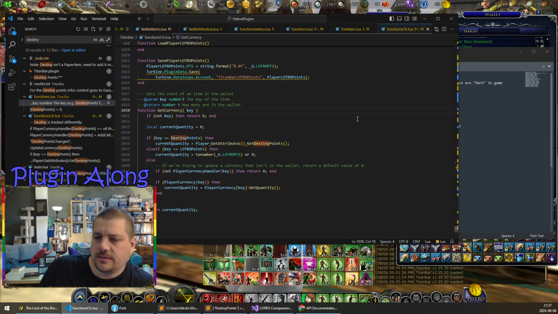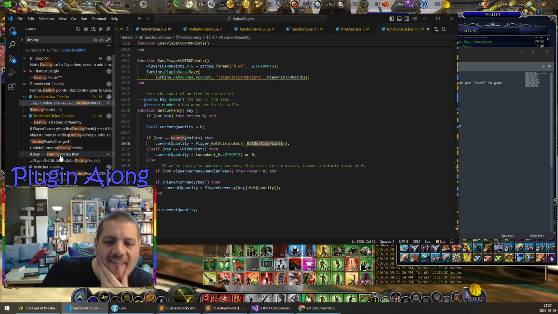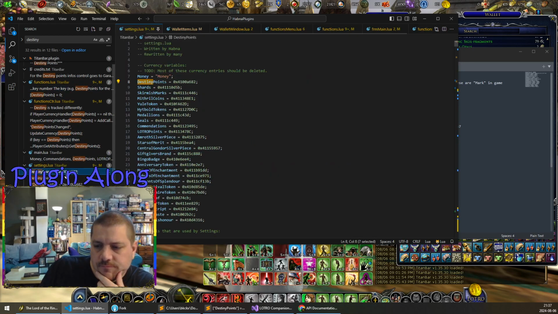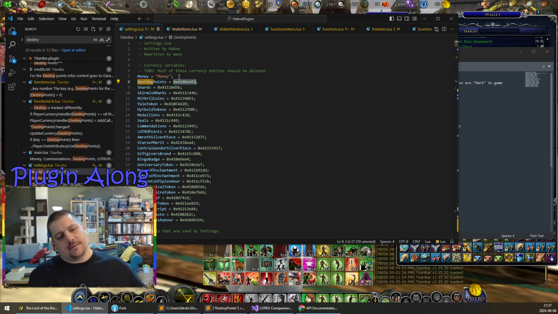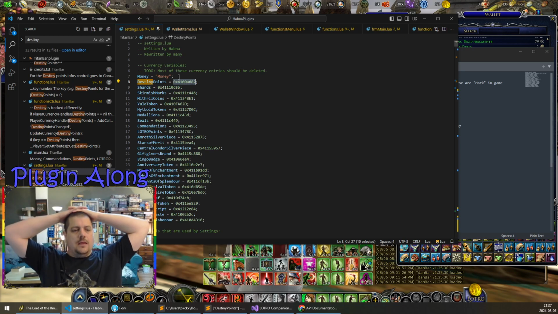Alright, we have a get currency. Get Destiny points is going to be a number. Cool. This is the image ID. But if there's no item ID, maybe image ID is best.